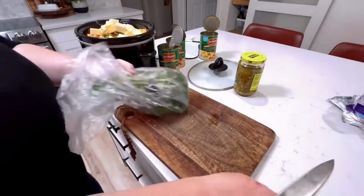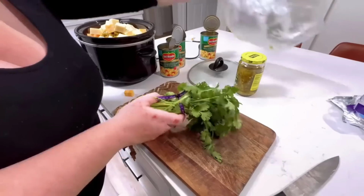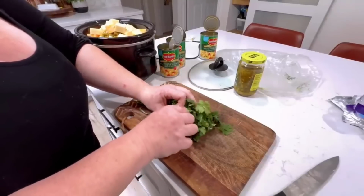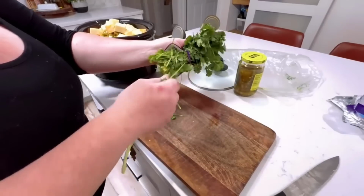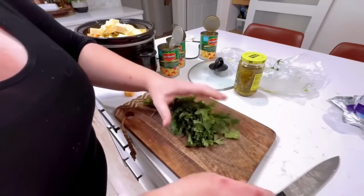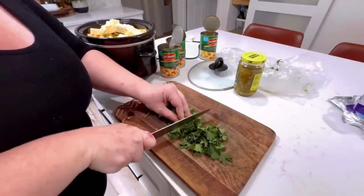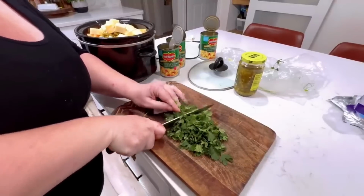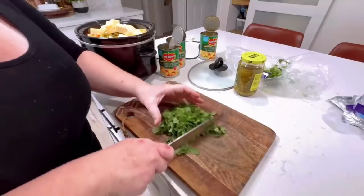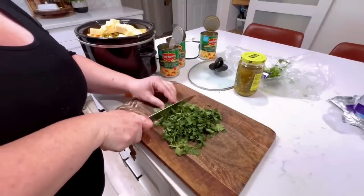And then cilantro is a funny thing. If you've never had cilantro before, I recommend trying the cilantro before you add it to a recipe. Some people love cilantro, and other people say it tastes like soap. I feel like cilantro definitely is one of those taste bud things where you either love it or you hate it. So, if you aren't sure, test it before adding it, because if you don't like it and you think it tastes like soap, you will ruin this. But it's not necessary.